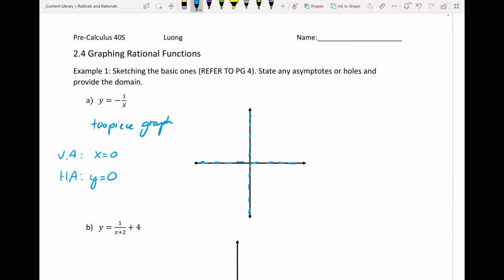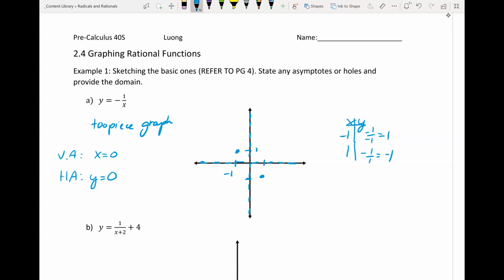We know the general shape of this graph. We have 2 arms, and those arms go in specific quadrants. I'm just going to do a small table of values on the side to figure out what exact points there are going to be. So let's just say that if I had a negative 1, that's going to be negative 1 over negative 1, which is positive 1. And then I'll choose 1 for my other x value, which is going to be negative 1. So those are our points. We have negative 1, 1. The other one's at 1, negative 1.